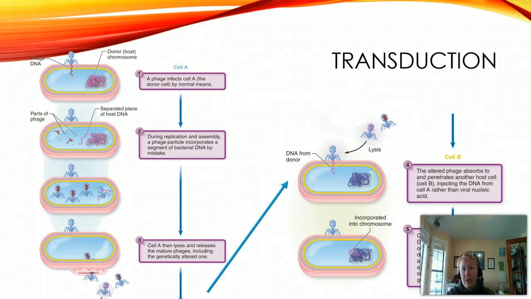Conjugation, they touch, they share plasmid across a pili or a channel. Then we have transformation, where DNA fragments are taken up by the recipient cell. And then we have transduction, where information is passed via defective bacteriophages. So make sure you understand those three components. As I said, I'm not too worried if you know the nitty-gritty details about how each of these works, but I want you to know the overarching ideas that are associated with each of these and be able to tell them apart.